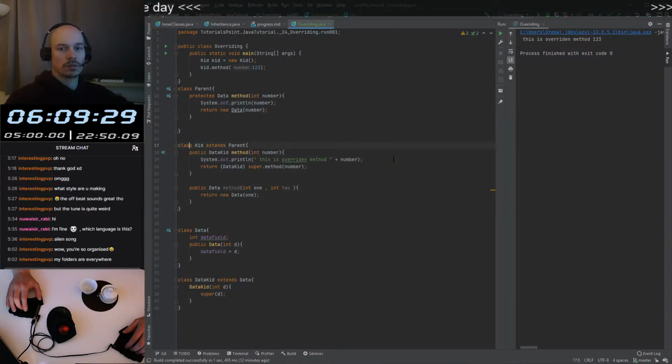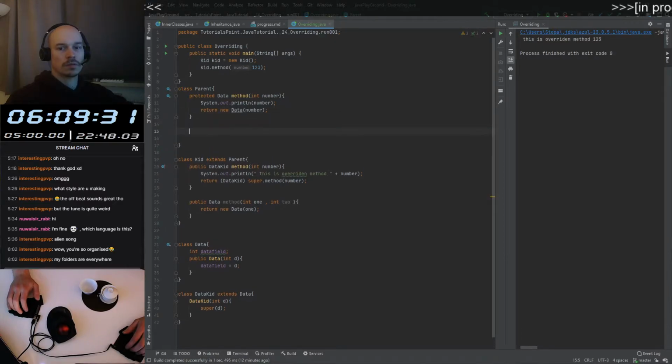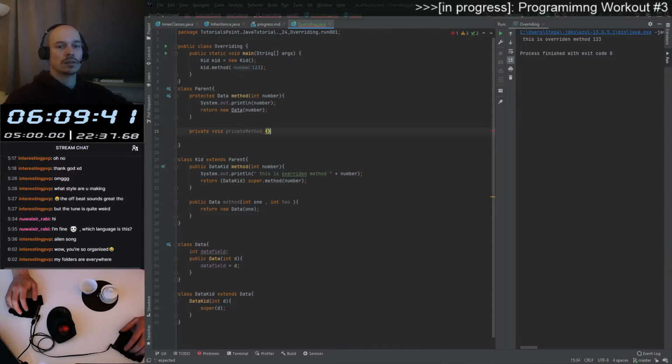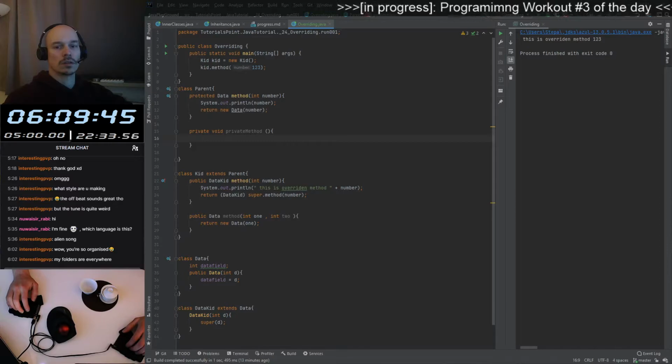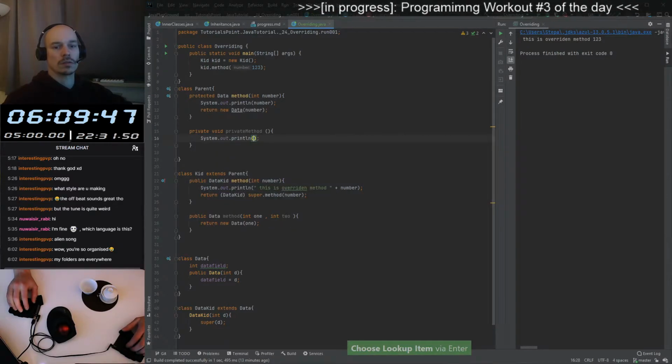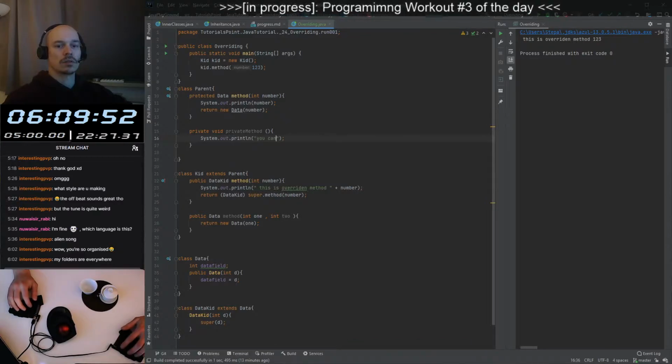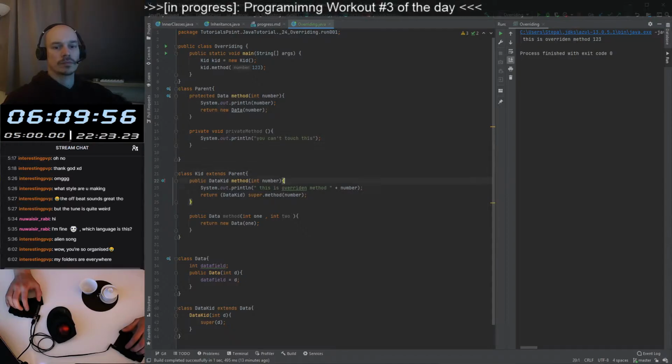So the parent will have a private void method that takes nothing, so that you can touch this.